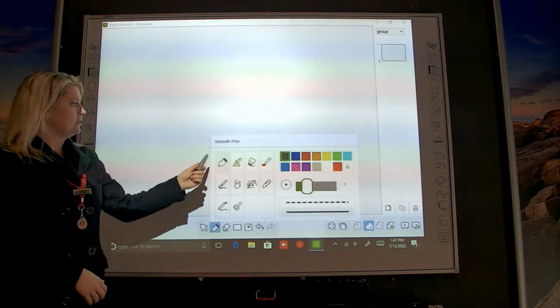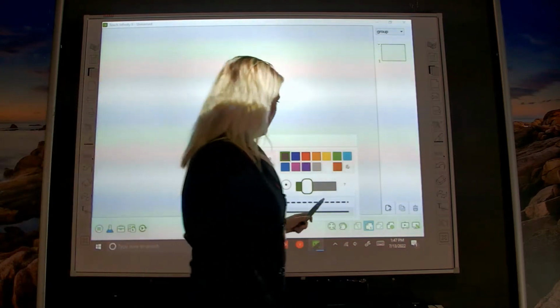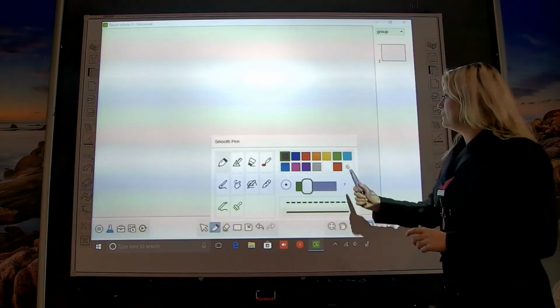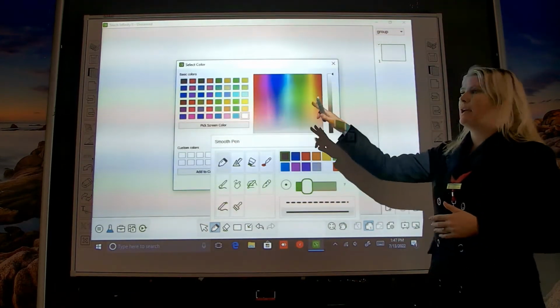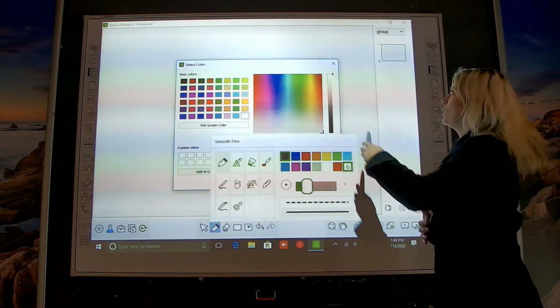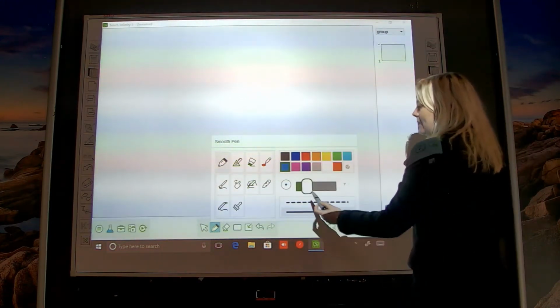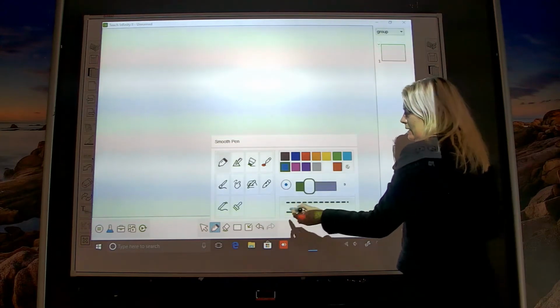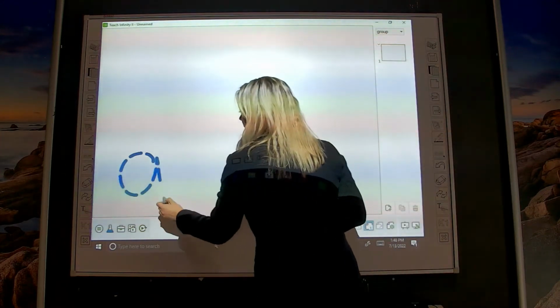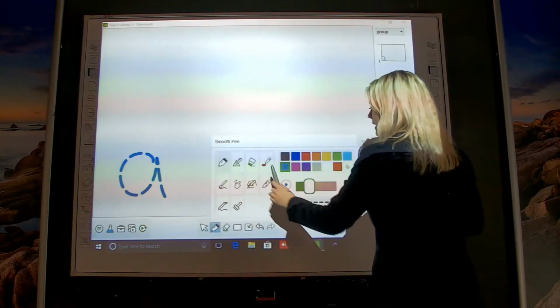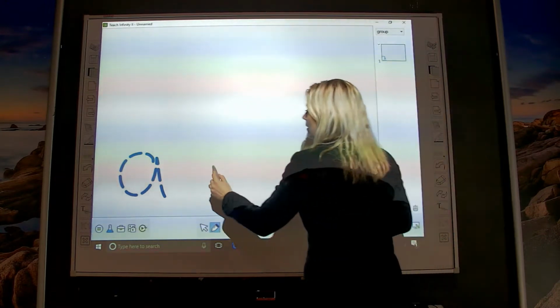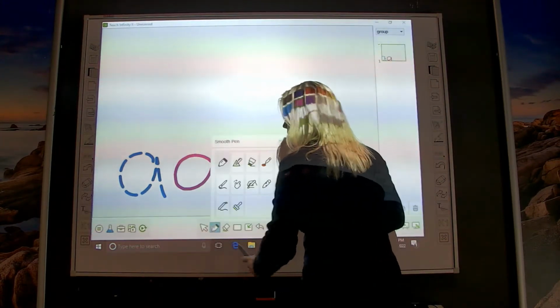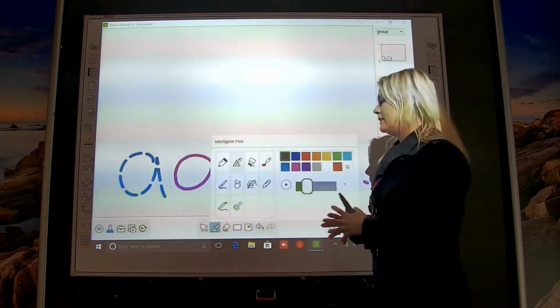And I go and select, you'll see I have my pen. From my pen, I have my different colors, and what is nice is I'm not just reliant on that, I can go in and customize. Okay? So if I go and select, I can choose thickness or thinness, different line types or dotted line, and then I can now select my solid line, and this is just to give you more of the solid.